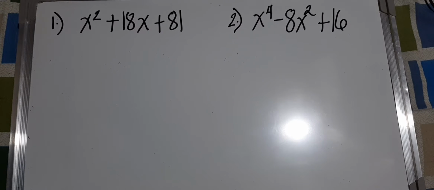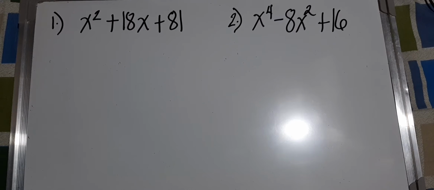So like for example, number 1, kailangan i-identify ko muna kung perfect square trinomial siya. Okay? So yung first term ba nito, may square root? Yes. Yung last term ba nito, may square root? Yes. So kung ang square roots nila ay x and then 9, multiply ko lang. So I have what? X times 9 is, yes, 9x. Pero kailangan times 2. So 9x times 2, we have 18x. So number 1 is really a perfect square trinomial.